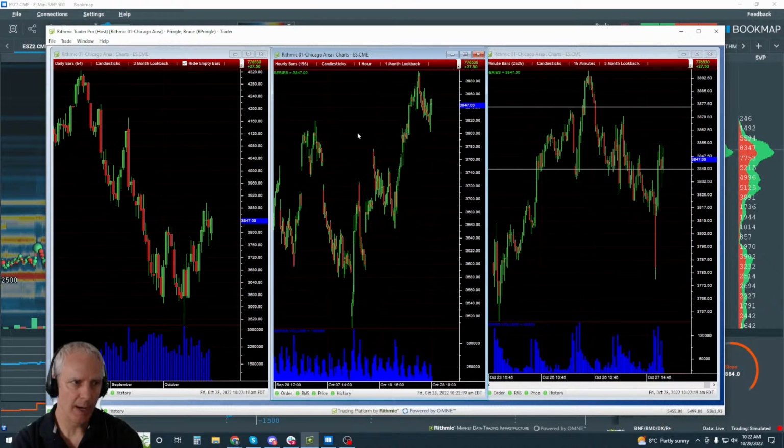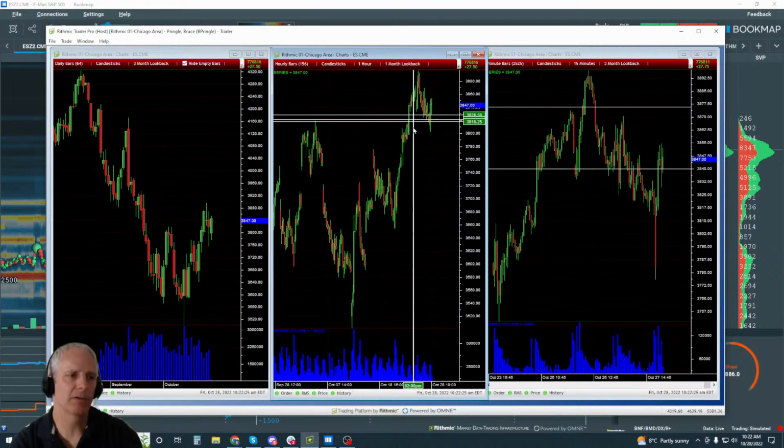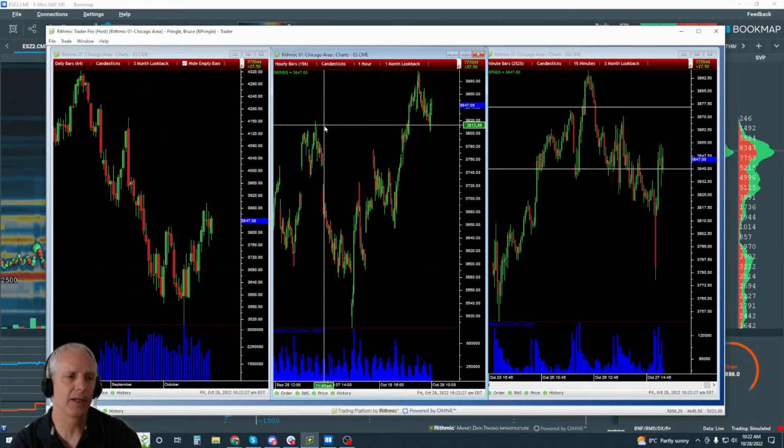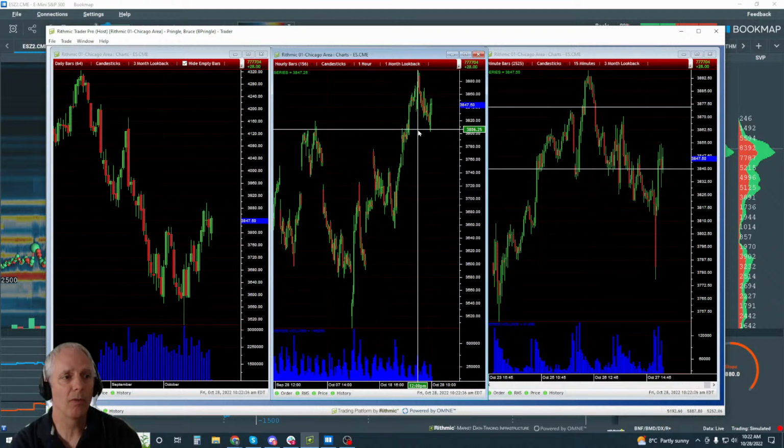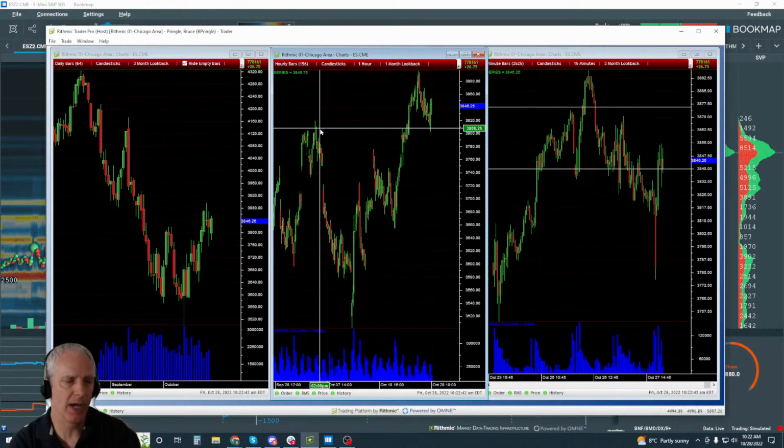So we see a move up into these previous swings, some profit taking, a slowdown in here, and then buyers come in hand over fist and break above that area here. Now look at the pullback today. This is where it's just order flow again and again and again. The pullback comes right to where it broke out from here, and we got a bounce off of that on the hourly chart. So that is bullish. Even though we got the pullback, it is still bullish.